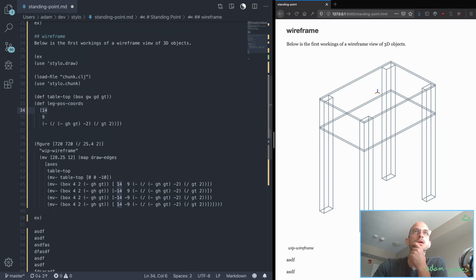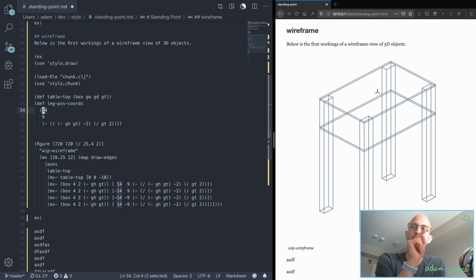Sure, that'll work. The leg position coordinates, these ones are not properly handled yet. This one is good. And this is only temporary because this is not the leg design I'm going to go with anyway. But to showcase what I'm doing, let's do this first here.